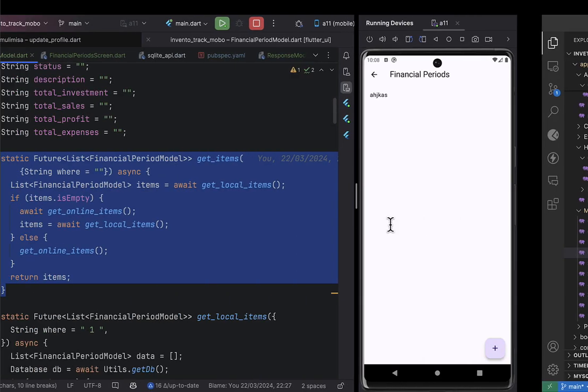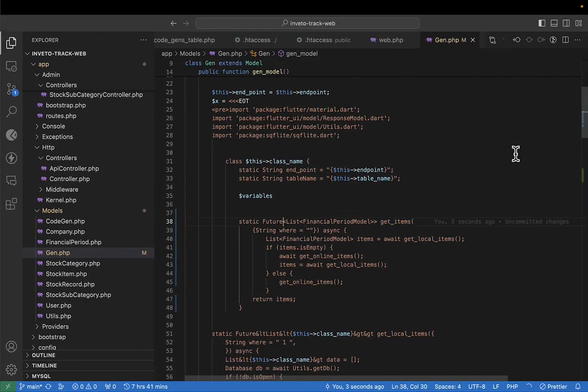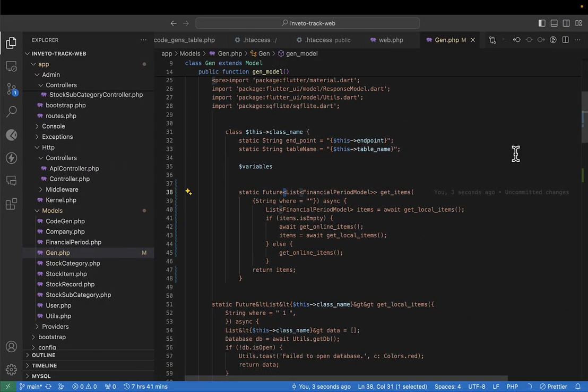Okay, we are writing this get items. So we are going to remove this less than sign, and I'm going to replace it with what? With &lt; and LT means less than sign. So we do it like this, and also this less than sign, put &lt;, okay, like this. So this is a greater than sign, so I put &gt;, and also replace this one with &gt; like this.